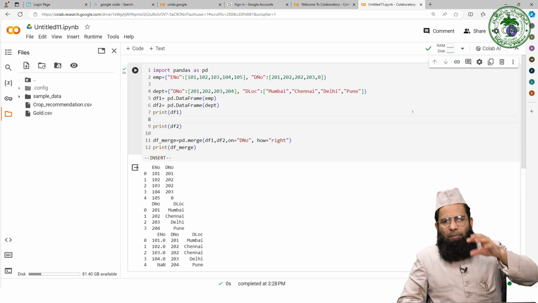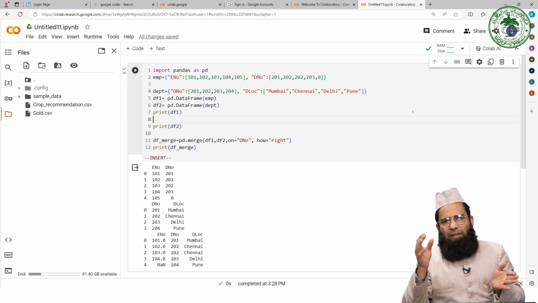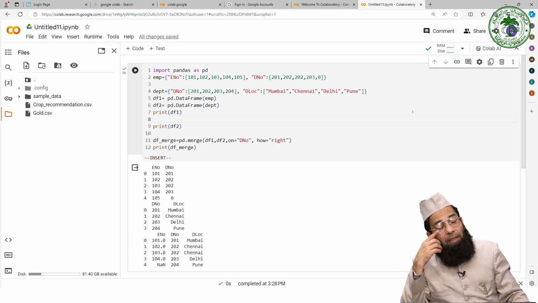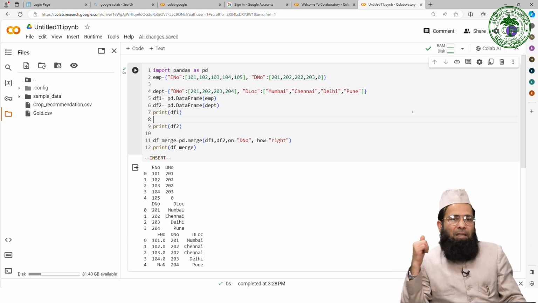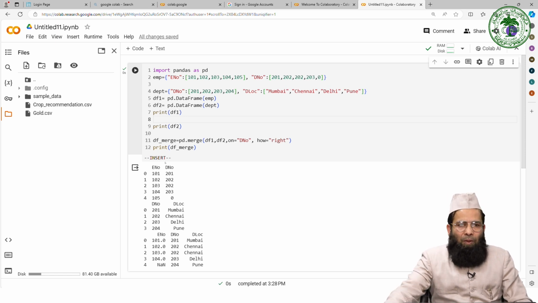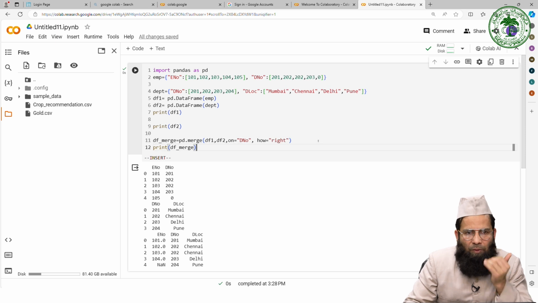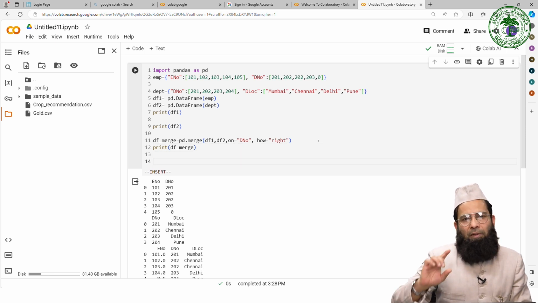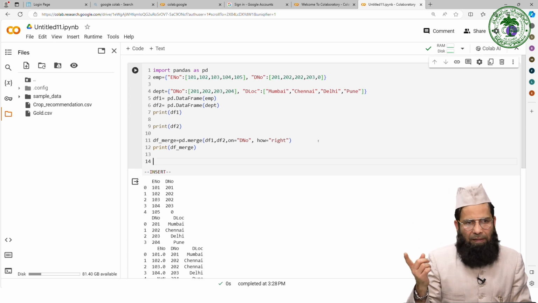Now the beauty with this merge is, if you are having two different data sets, and at least there is one column which is matching in these two data sets, then you can merge both data sets into a single data set, and now you can work on the basis of this data set. Now suppose the next task would be to transfer this data frame to a separate file, let's say.